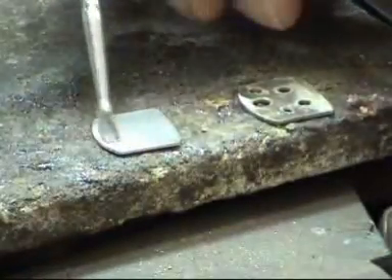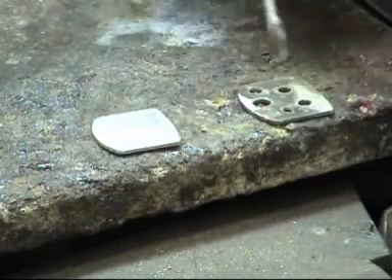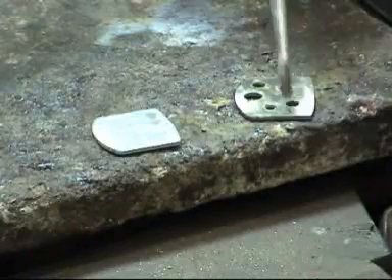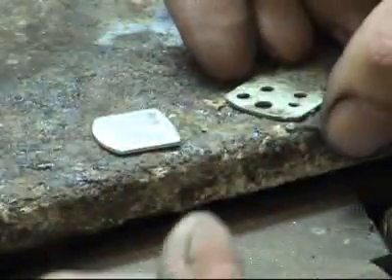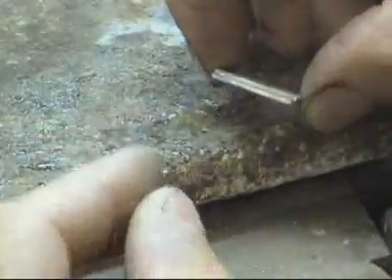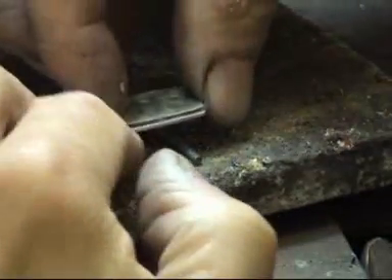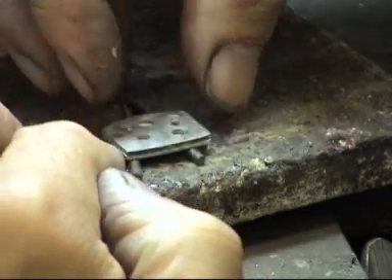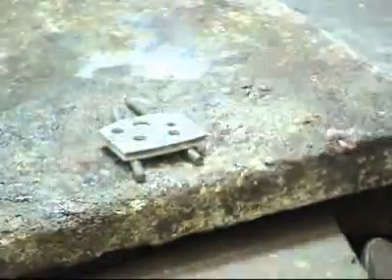On the piece we want to solder that top piece to, we'll paint some borax onto that, and a little bit onto the top piece as well. Then we'll sandwich the two together. To get the heat evenly around the piece, I've got two old burrs here that I'm going to rest my sandwich piece on. That allows me to get the heat underneath as well. Some people use a soldering wig, which is fine. I don't have one of those, so I'm improvising. To get the heat underneath, we're going to raise it off the block itself.